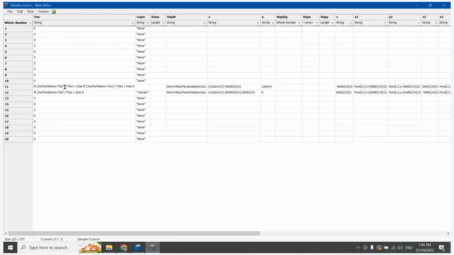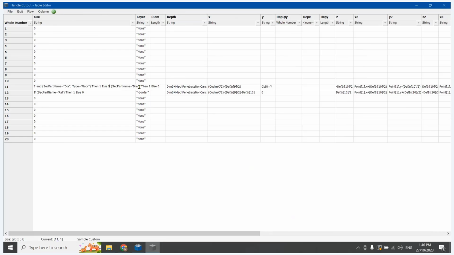In each of these, we're going to put and at the start. So we're going to go, if it's a door and, comma, the type is floor. So if it's a door and it's a floor cabinet, then 1, otherwise 0.